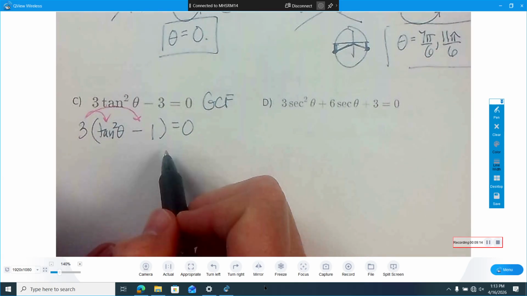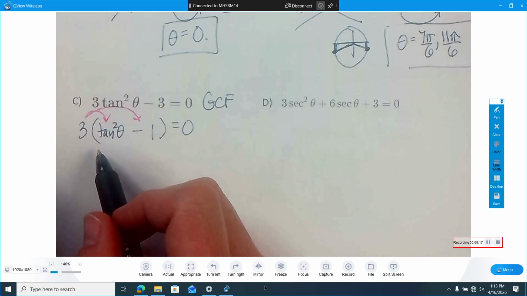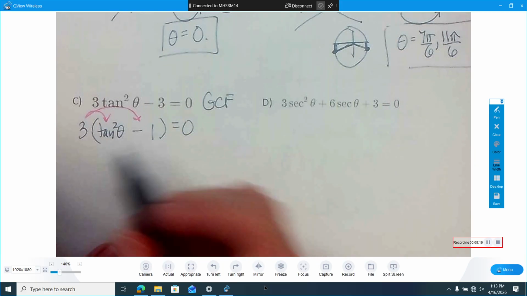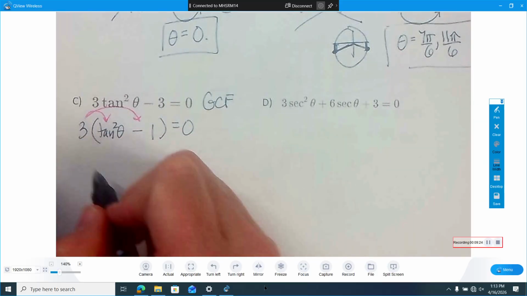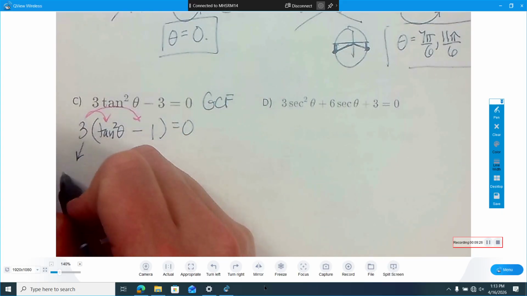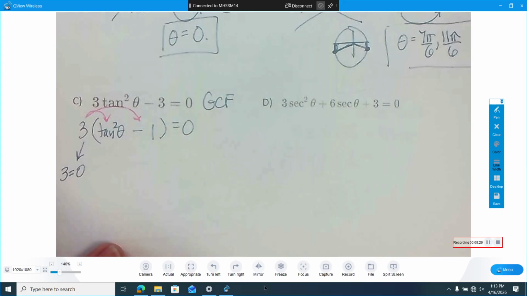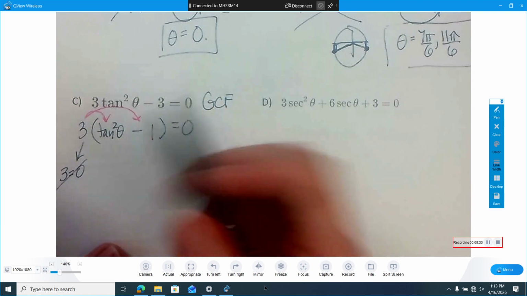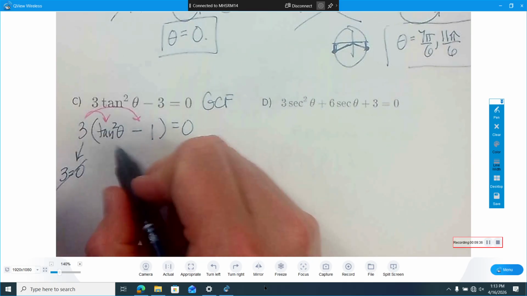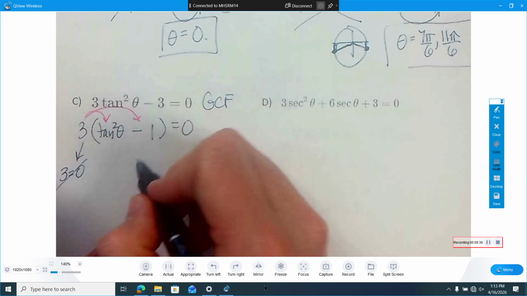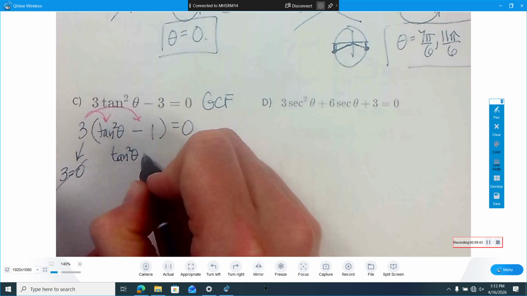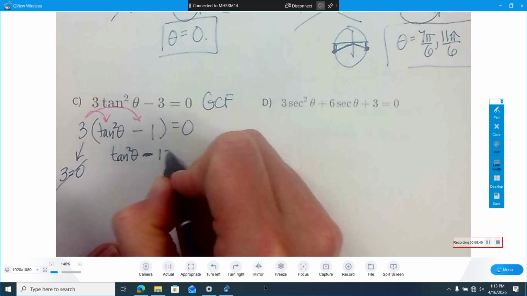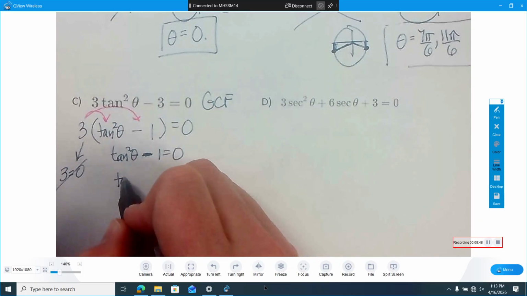Okay, so this is pretty interesting. Well, I like this. I wouldn't have done it this way, but yeah, we can. So you want to set it equal to 0? We can do that. So does 3 equal 0? It does not. So we ignore that, as that's not ever. You could double bubble this. It is difference of squares, but we can just solve it because it's a square root method. We could just say, hey, tangent squared theta -1 is equal to 0, and then I'm going to go ahead and add my 1.